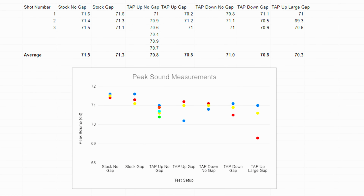So now when I look at this data, you can tell that on average, and just looking at the individual data points, the TAP string stop in any of its configurations, up or down, touching the string or not touching the string, is quieter than the stock string stop. Now, we're talking like a decibel difference, depending on what you read and who you ask. The human ear can discern like a 1 to 3 decibel difference. So practically that means that this amount of difference would be hard for you to pick out in a blind test. It is there measurably, but it's close.